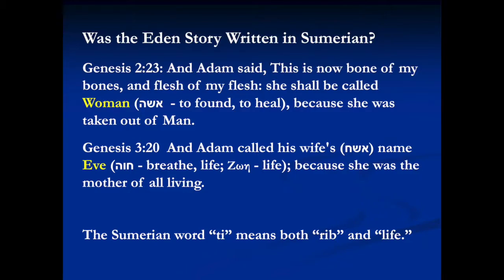Now you look at that and you say, why does he name his wife two different things? Why are they completely different? Why is there no connection? Until you pull out your Sumerian dictionary and you look up the word ti, which means both rib and life. It's a pun in Sumerian. It all works in the language of Sumer, doesn't work in Hebrew. I have no idea where we got the modern word Eve. Got thrown in for free somewhere.